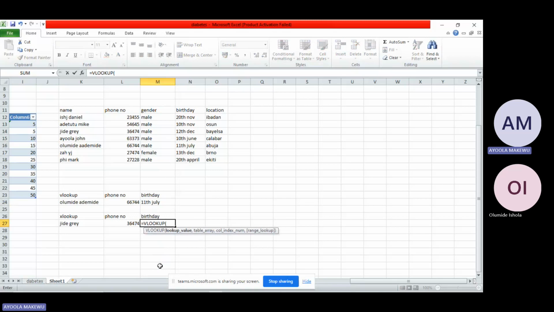VLOOKUP. GD, comma. Yeah, comma. Birthday, comma. Close the bracket. So, correct.